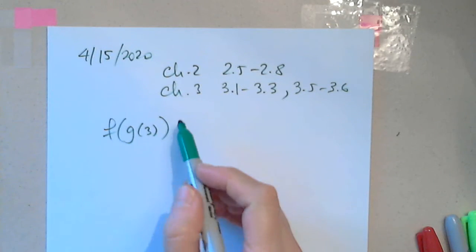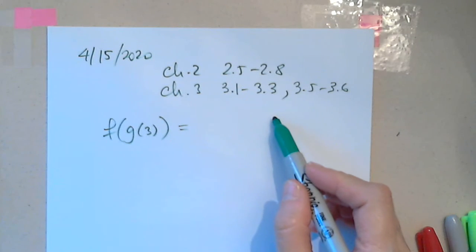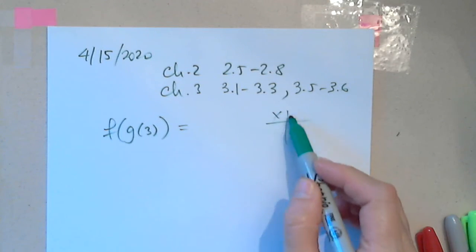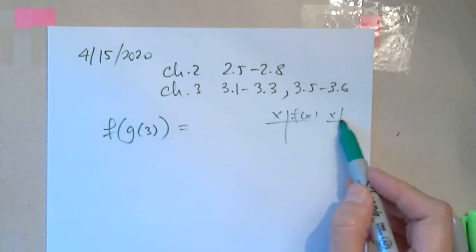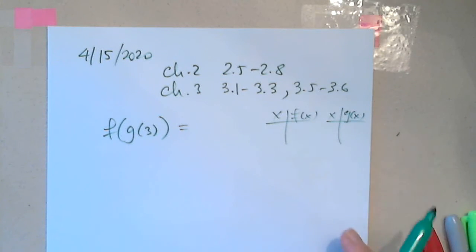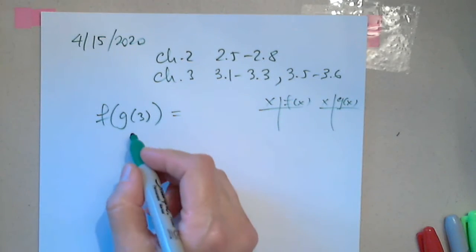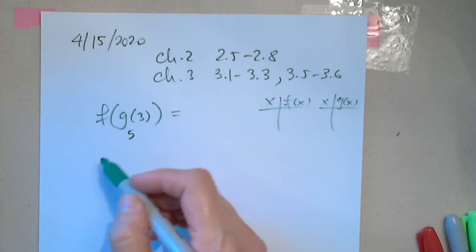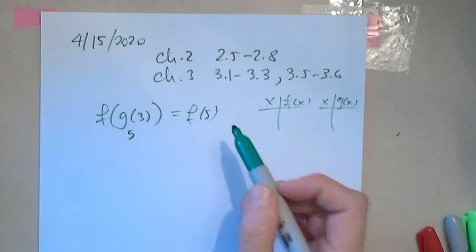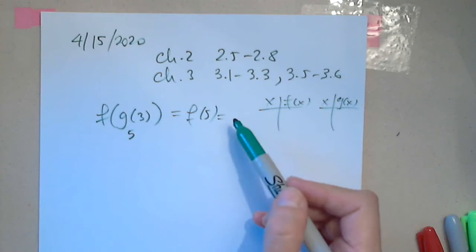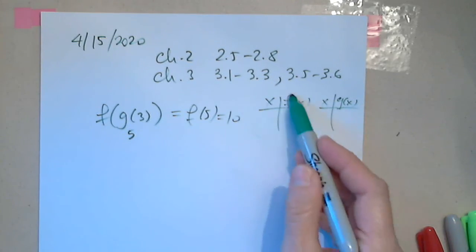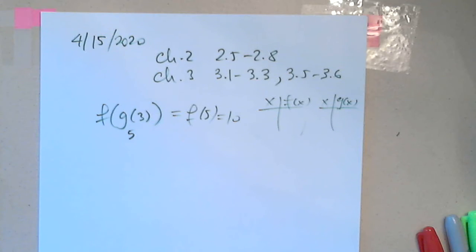So if we are asked to determine something like this, and we are given a table for x and f of x, and of course a table for x and g of x. What would I have to determine first? G of 3? Right. So let's say this is 5. I read it from the table, and I read it's 5. So then I get f of 5, and I read from the table of f, and I get whatever, 10. Be careful how you read from the table, right? Any questions on that?